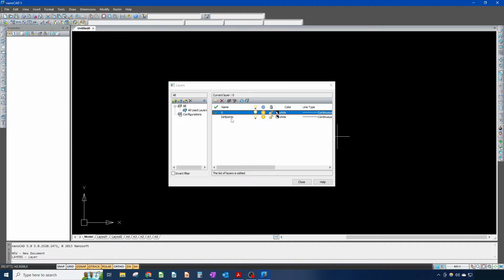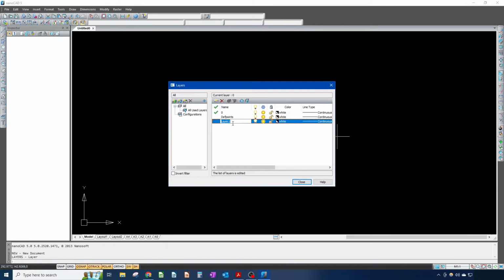And the template that you need really depends on the project you're working on. In this set of tutorials, I want to build a small shed, so I want something leaning towards architecture. So we're going to set that up first. What I want to do is create a new layer, maybe call that walls, since this tutorial is going to lean a little more towards the architecture side. We're going to have line type, line weight, everything looks good.